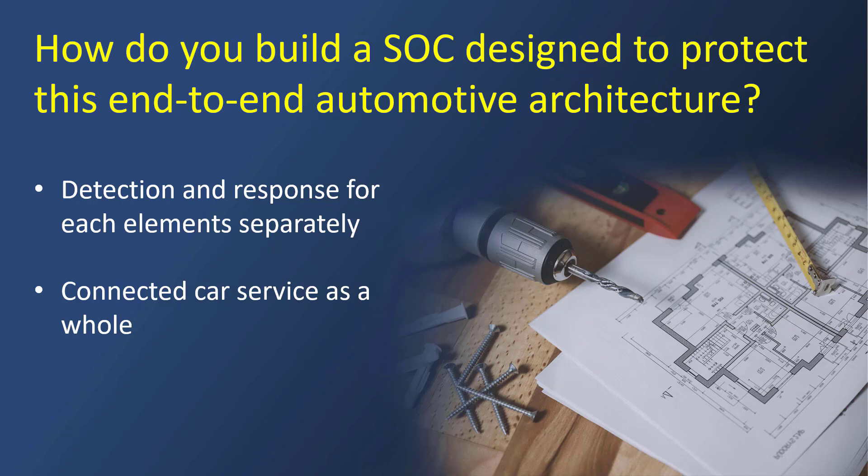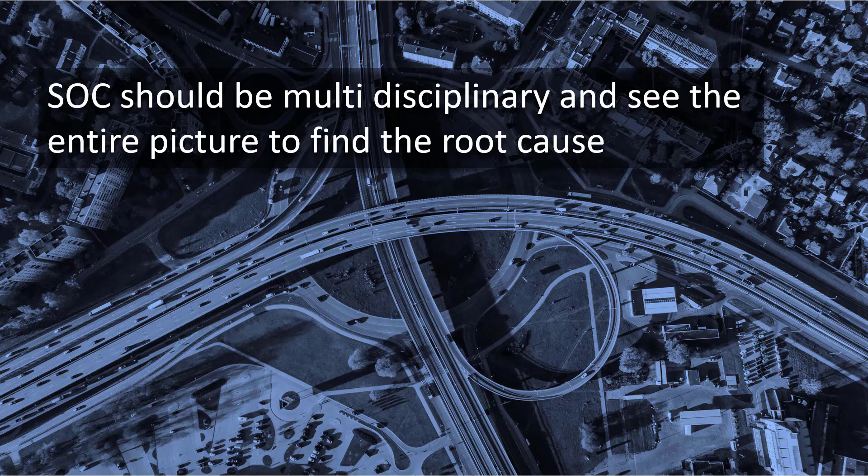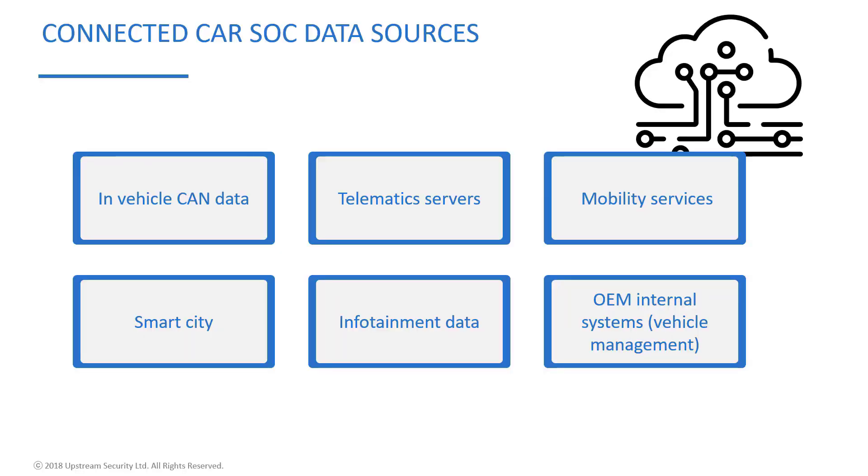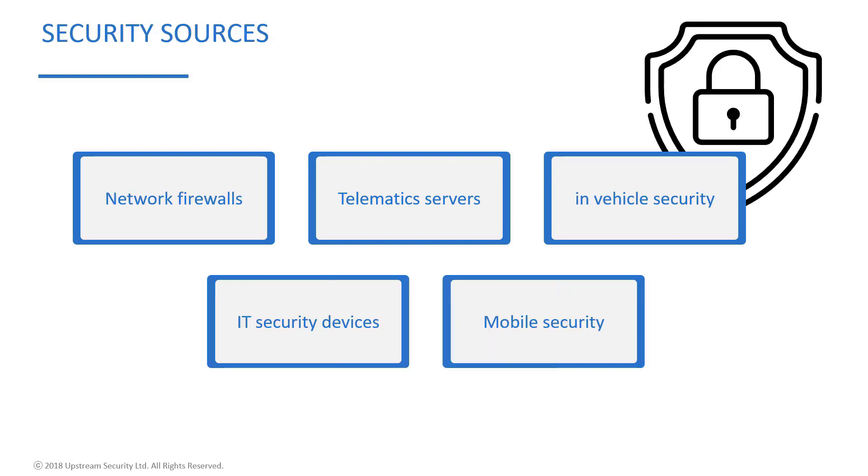The primary goal of the SOC is to provide security analysts with a global end-to-end view of the entire connected car service, in order to get root cause analysis and remediation as fast as possible. The data sources for the connected car service may also extend past the specific OEM service into value-added applications and integration with third-party sources like smart city. Here you can see the many types of data sources that the security solution will need to ingest and analyze, and the various security solutions that can also contribute to the big picture — some of them coming from the IT side, for example a disgruntled employee trying to misuse the telematics server and impact vehicles.